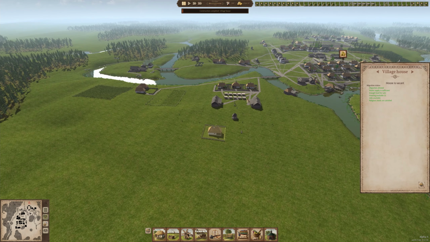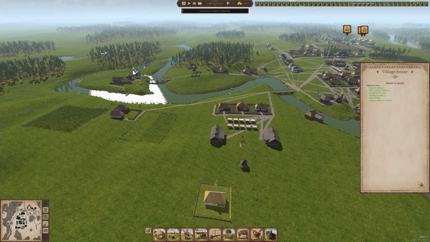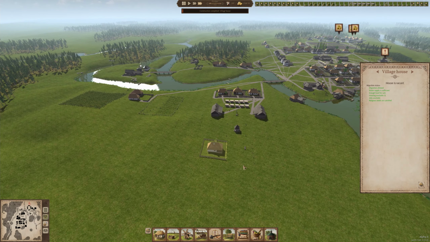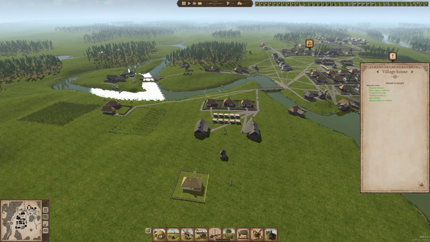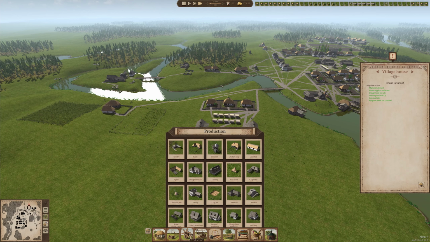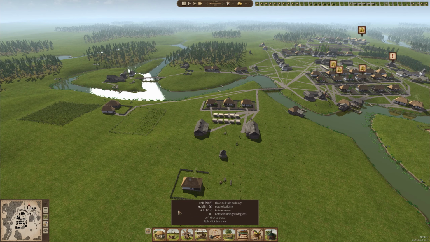So, village house completed, which is here. Yeah, everything's fine. Somebody will move into there. Now we have got a well in the middle. These guys can get water from the side, but I will put down another well for these guys. Just across in their kind of little centery bit.